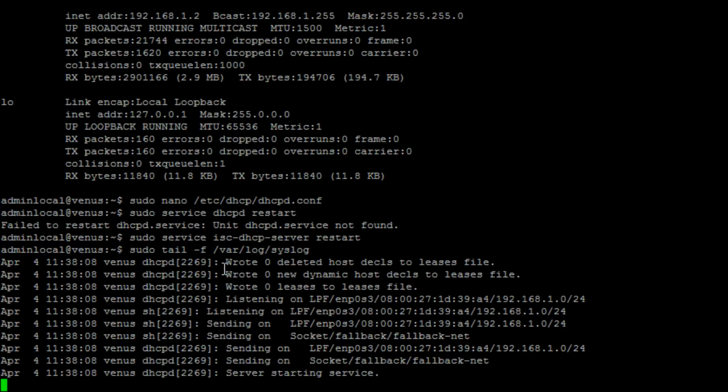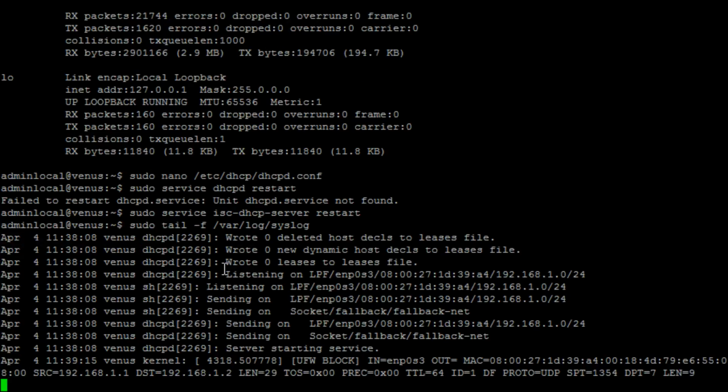So let me fire up this laptop here, and you can watch it in real time come up and hand out an IP address. And you're seeing UFW block some stuff here. All right, so what did UFW block? Let's see. We'll take a look. It actually blocked itself. Oh no, it actually blocked the router that it's hooked into. Okay, so here we go.